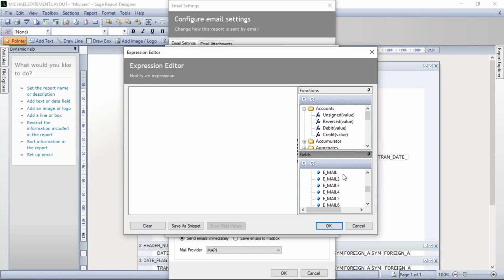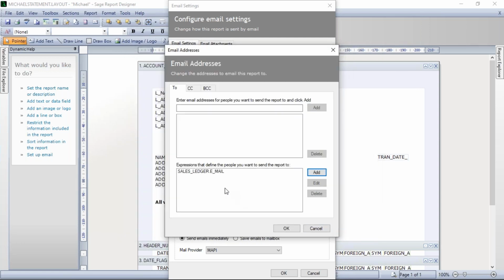You'll see mine goes email, then email 2, 3, 4, 5, 6. 4, 5, and 6, you'll only have those options available to you if you run version 29. So we're just going to choose email, this one here. In fact, we'll just double click it. It'll pop it in here, sales ledger email, and we'll just okay that.